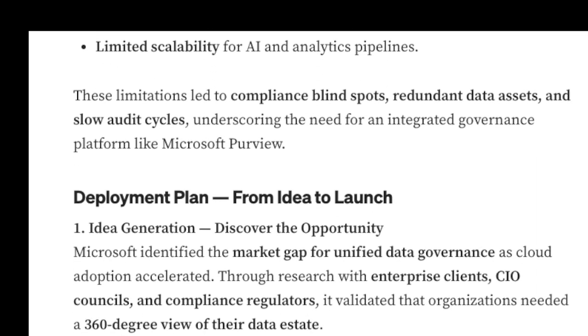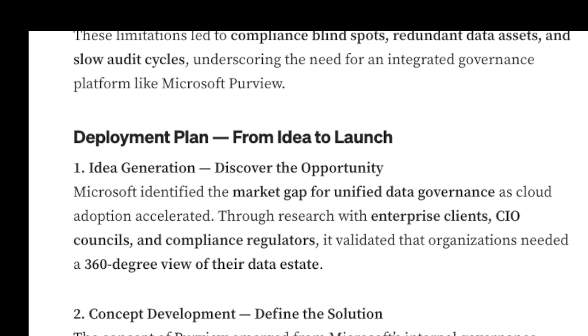Now, if we talk about the deployment plan, considering how Purview would have moved from ideation to launch, or if we are going to come up with an idea, what are the basic steps that we need to understand, and what should be the structured chronology to understand which step comes when, and how we can ship the product from ideation, considering this as a product, Purview. Now, see how Microsoft would have done that. So we'll take Microsoft as an analogy to understand the various vital aspects.